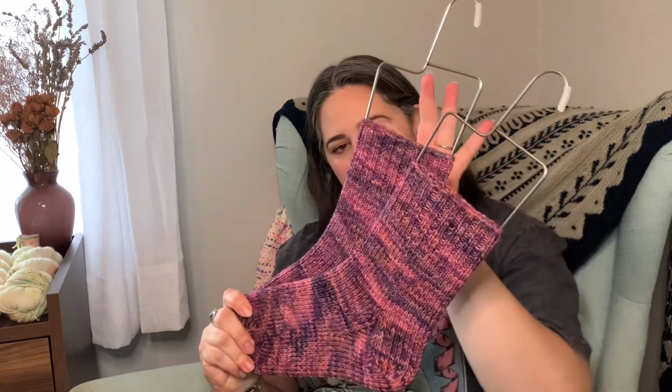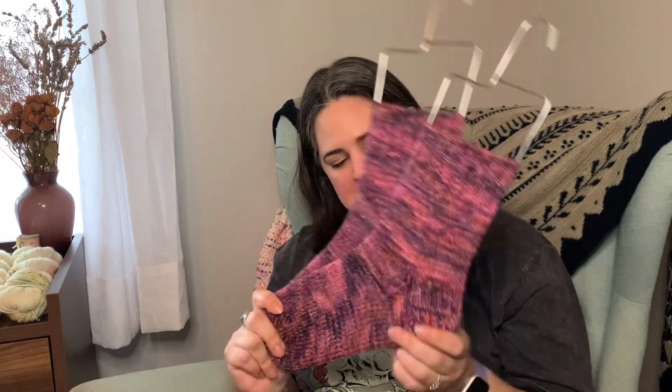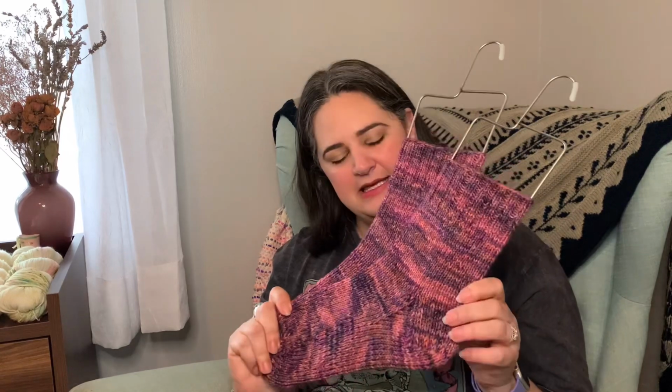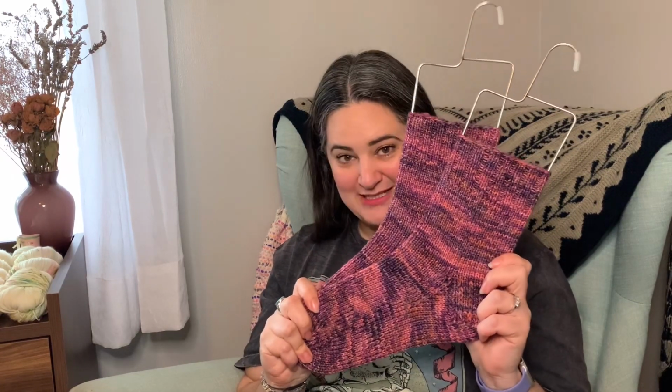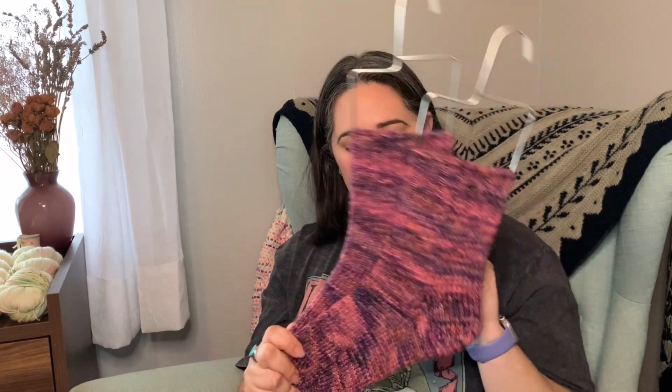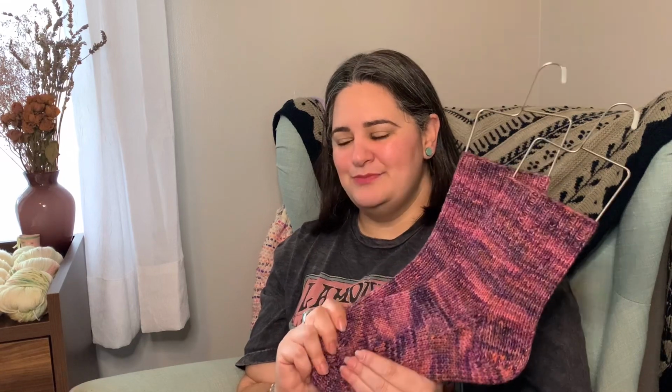She does write for contrasting heels and toes and cuffs in it, but I just wanted some solid house socks here. I've been wearing a lot of DK weight socks around the house recently, and I wanted a few more pairs before the cold weather really gets here. Our house gets really cold. It's a split level, and the bottom floor just gets really chilly in the winter time. We have gas logs in the one living room, but anyway, small tangent there.